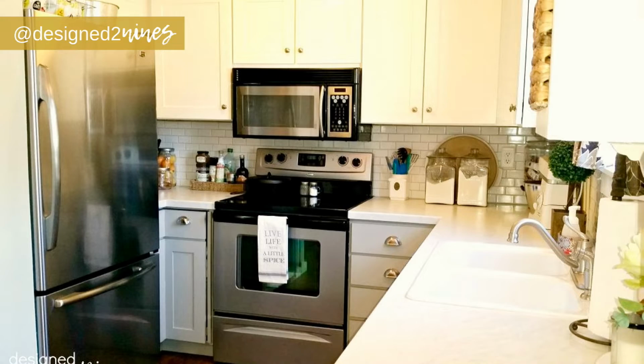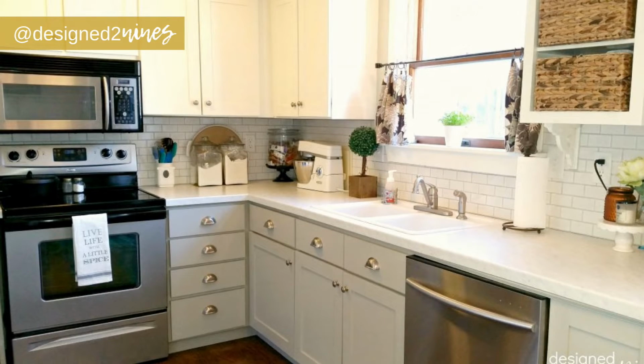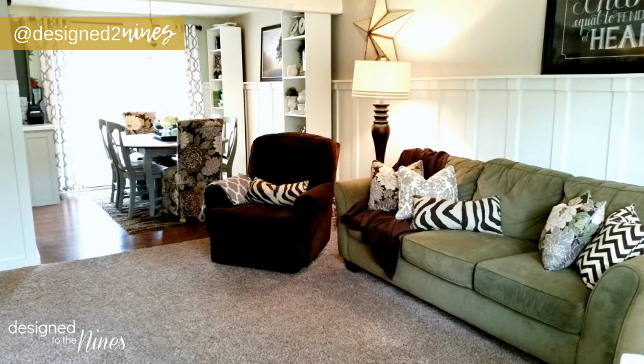So in the kitchen, for example, and in the baths, I did Formica, but I did a nice Formica in a Carrara marble look, but it was not actually the cost of doing Carrara marble. To dress that up, I did not do a backsplash on the Formica countertop. I instead did a white subway tile backsplash to dress up our Formica countertops, and it worked out perfectly. And then we did a combination of carpet as well as a laminate wood flooring, and so we kept that in mind.